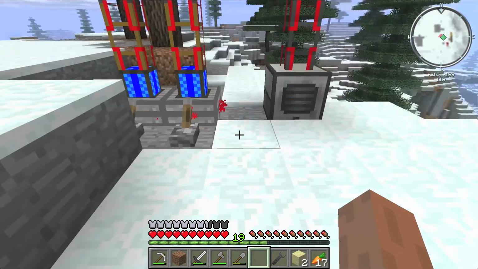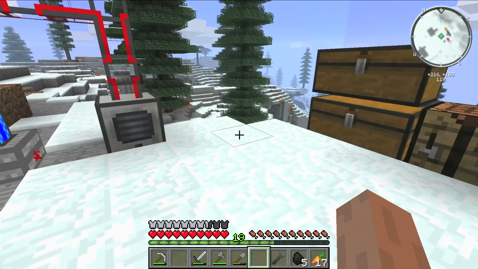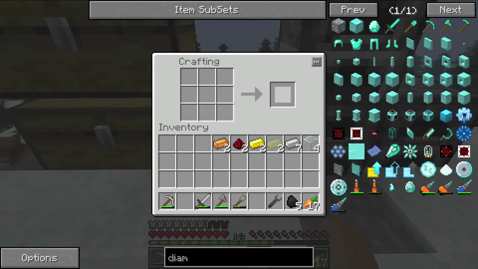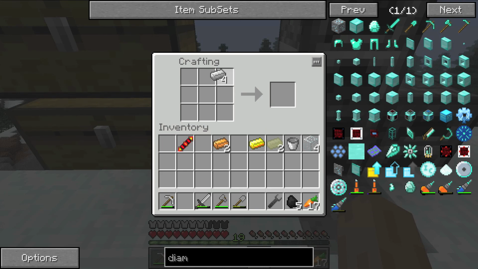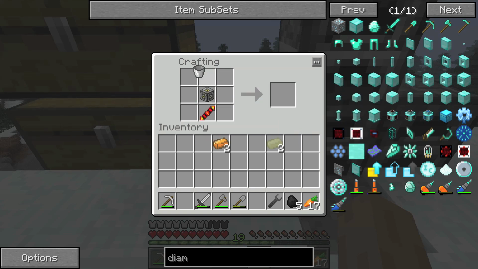So I'm going to go collect the other things required to make an induction smelter, and then I will be right back. All right, and we're back. I think I have everything we need. Here we go. So in order to make an induction smelter, we are going to need a bucket. There we go. We are also going to need a redstone reception coil, I'm sorry. We're also going to need another machine block. There we go. If we take these things and we mix them together with our Invar ingots, there we go. We have an induction smelter.